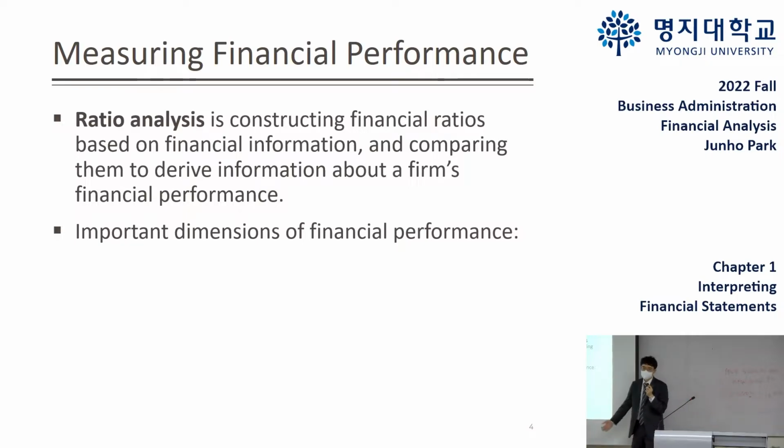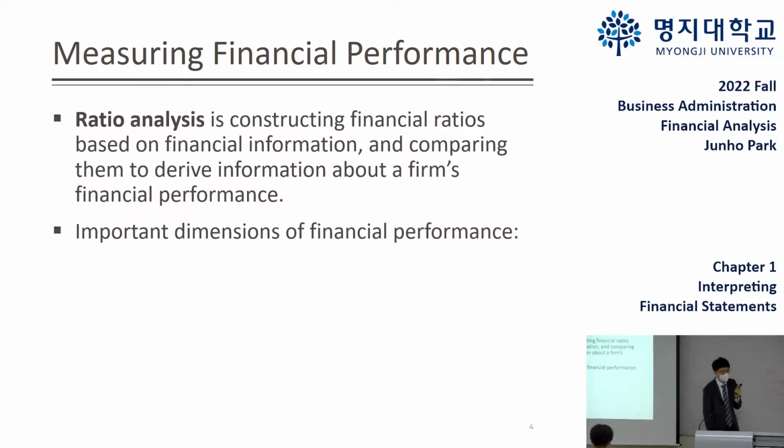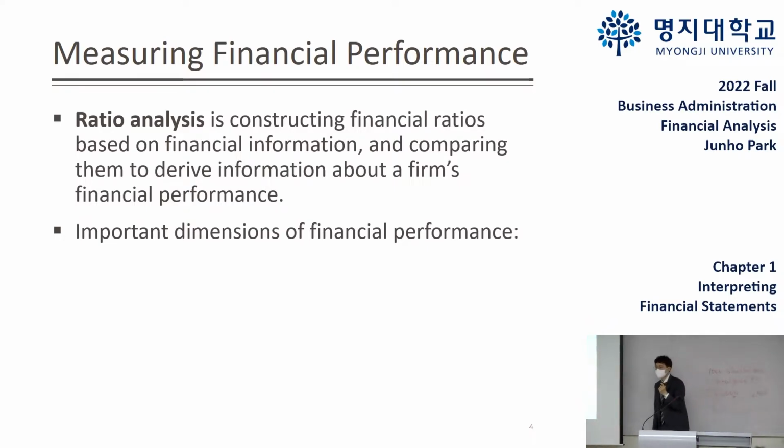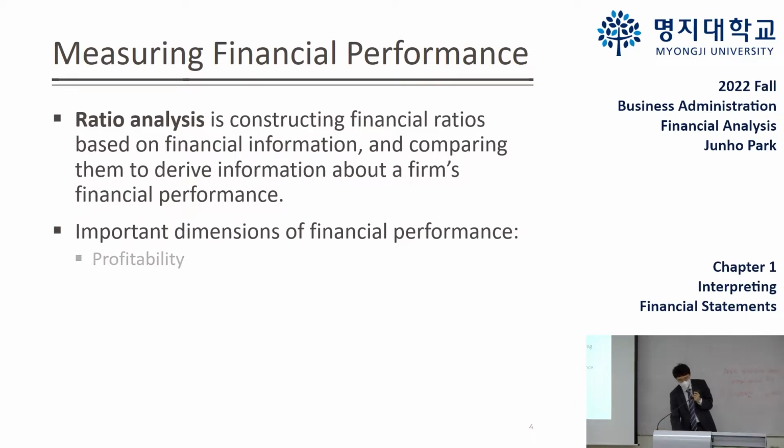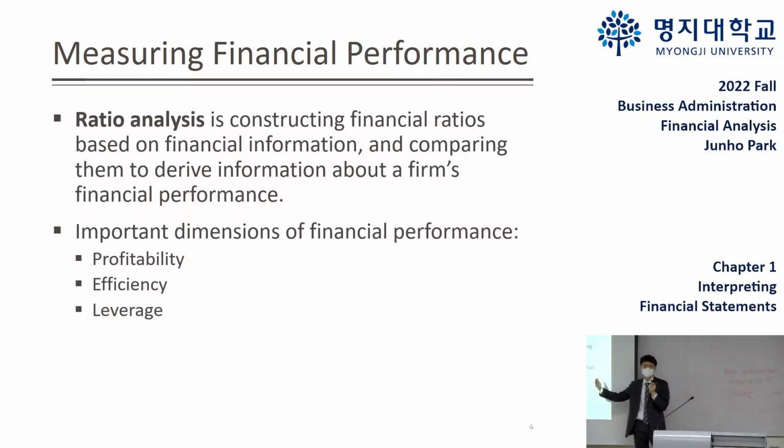And there are several aspects if you are going to talk about financial performance. Basically, it is better if you earn more. So we are going to talk about profitability, and at the same time, you need to be very effective in using your resources, and that is called efficiency. And sometimes you do not only rely on your own money as a shareholder, but you will borrow funds from others. This is called leverage. So we are going to talk about these three different dimensions of financial performance, and then we are going to conclude.